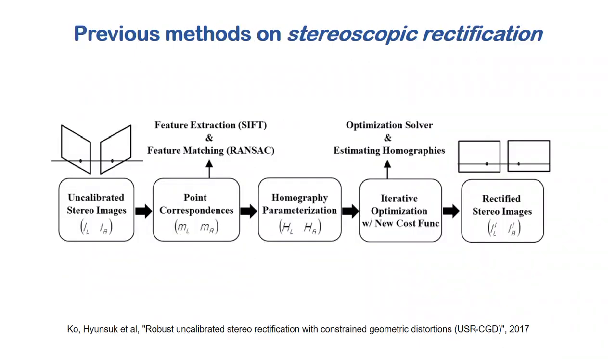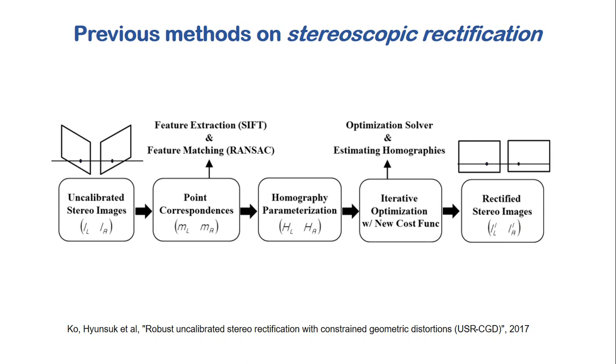To solve this problem, existing methods often treat this as two separate problems: stereoscopic rectification and disparity adjustment. For stereoscopic rectification, they rectify two images by finding a pair of homographies and then using them to transform the two images. The homographies are estimated utilizing either camera-calibrated parameters or epipolar geometry of the acquired images, as shown in the figure above.